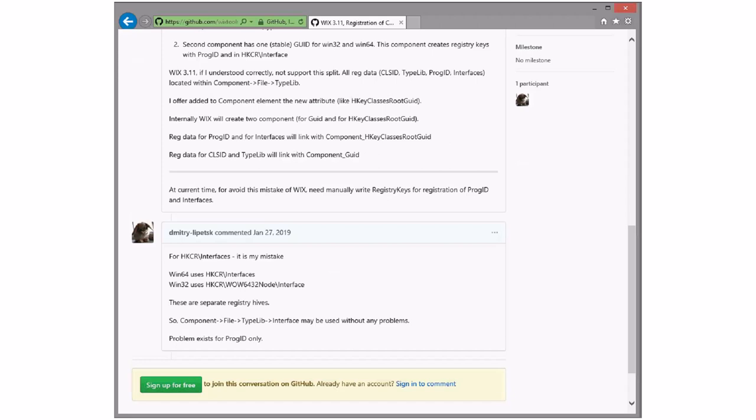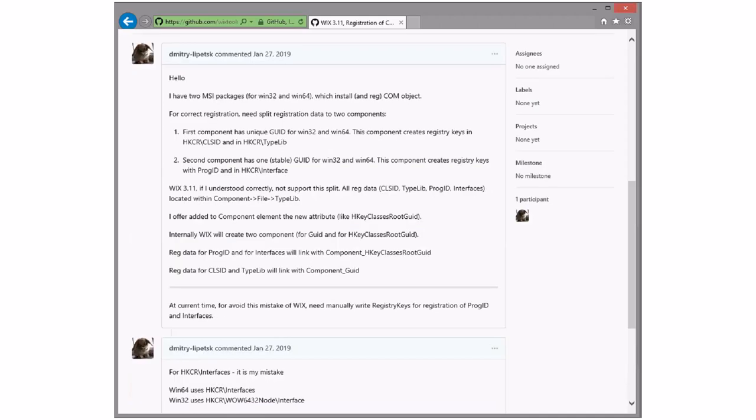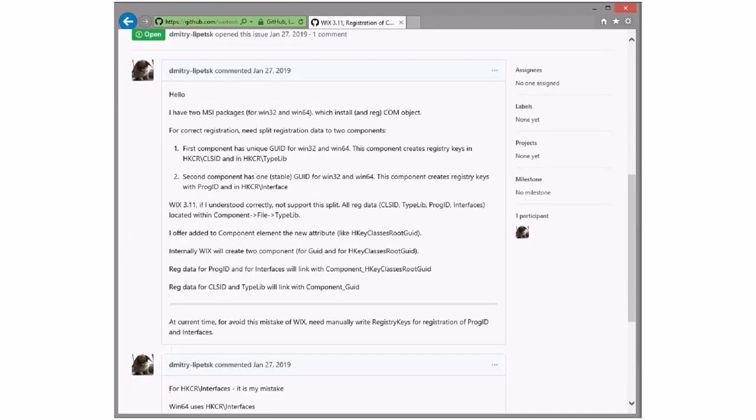But I think the complaint here is that if you use the strongly typed authoring, you can't separate out the PROG ID, or rather, PROG ID is tied in with all the rest of the definitions. So you'd end up duplicating the PROG ID. Yeah, there's a really, really ancient bug in Wix that says something about, hey, how about a PROG ID ref or something? Because you can't get PROG ID. And it's like bug 8 or something like that. I kid you not. It's going to be on the first page, I think, or the last page, depending on how you look at it, of issues.